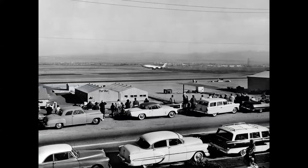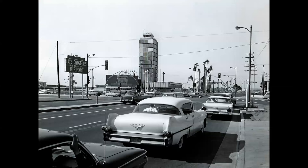Speaking of LAX, this is a very historic photo. You're seeing a Boeing 707 taking off in the background — that's American Airlines Flight 2, the first jet transport to fly coast to coast in scheduled service on February 25th, 1959. This is Spotters Hill on Imperial Boulevard, south of the airport, very popular today for photographers. Look at some of the very cool automobiles in this picture — I personally like the Studebaker Hawk.